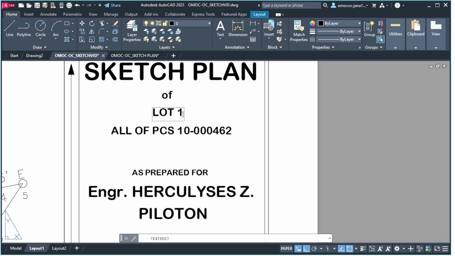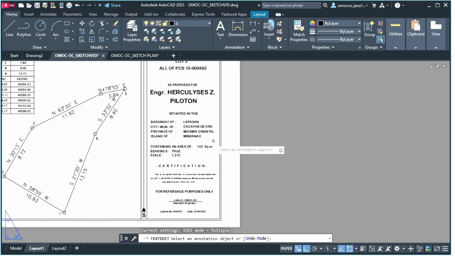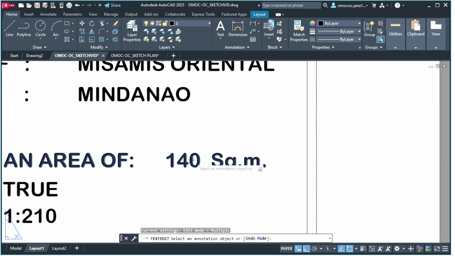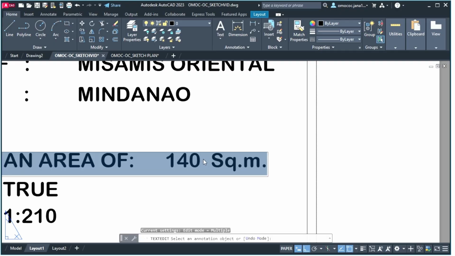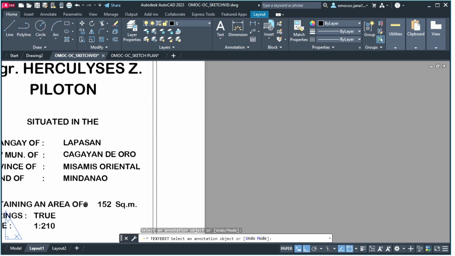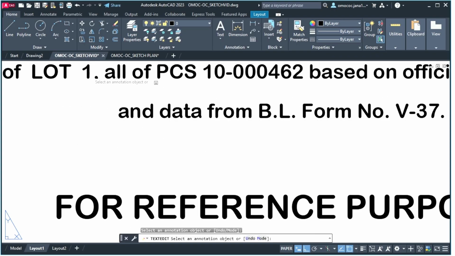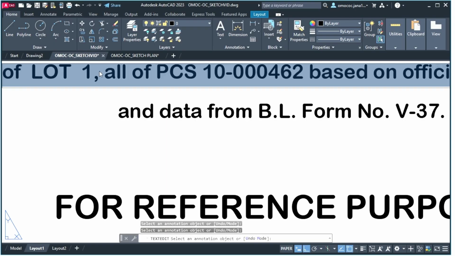It is lot 2 of this 152 square meters. 152, enter, with a scale of 1:250. 150, enter.